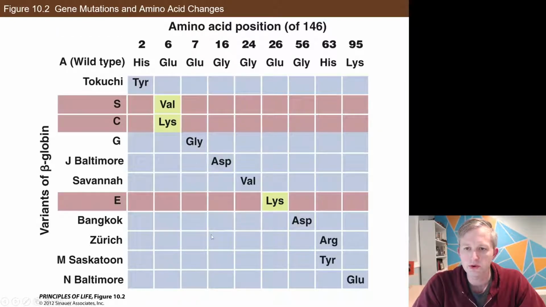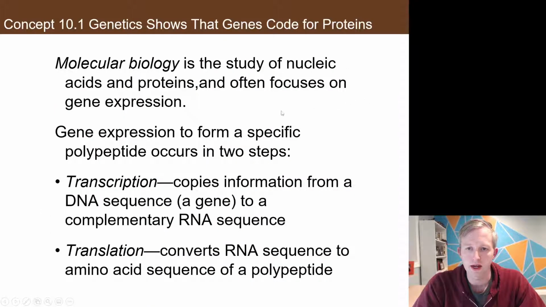It goes into some cool examples, just sort of exploring the slight amino acid differences in different variants of particular genes within populations within or across different species. So this is exploring gene mutations and how the amino acids therefore change. All ideas that we'll dig into over the next few chapters.